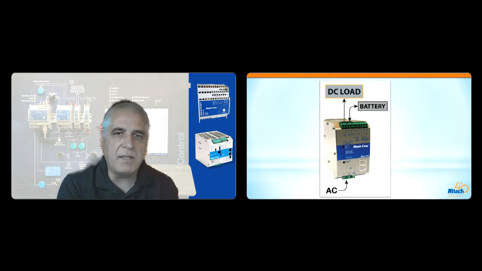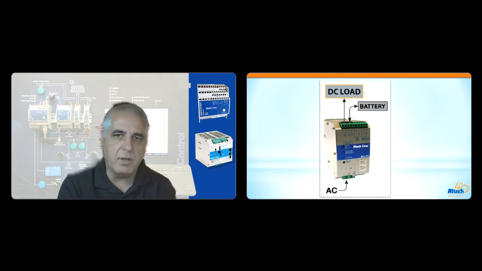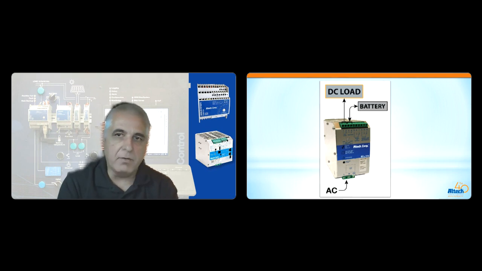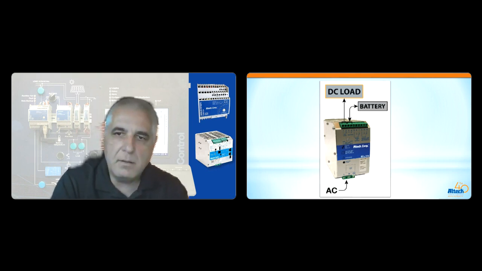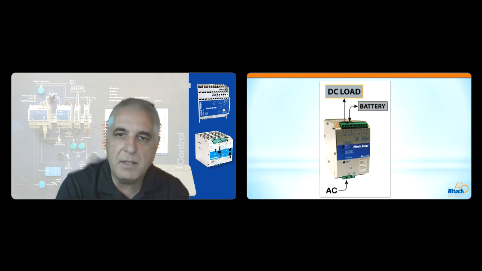Let's mention a couple of advantages of the Altech CBI DC UPS solutions. The CBI series features a range of input voltages: 110, 230, 277, output voltages of 12, 24, and 48 volt DC, and also current ratings between 3 amp and up to 35 amp. As well as a variety of advanced battery capabilities.